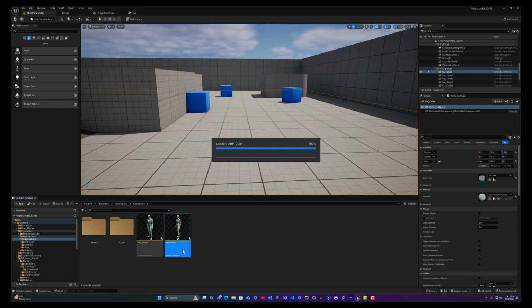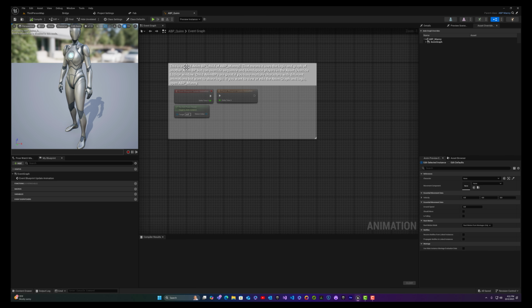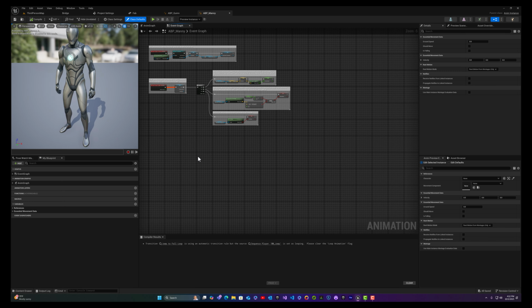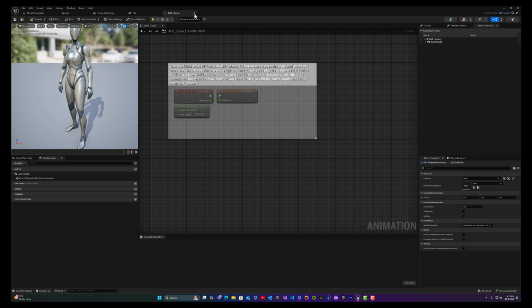It'll warn you. I'll show you this warning. It's not really a warning, but it says this is a child animation blueprint, child of ABP underscore Manny. This means it uses the logic and graph of another animation blueprint, etc. You can read that full message if you like. But the one that I'm going to basically recycle is that of Manny, because Manny's has a lot of functionality already set up for us, okay? So let's just close those tabs.